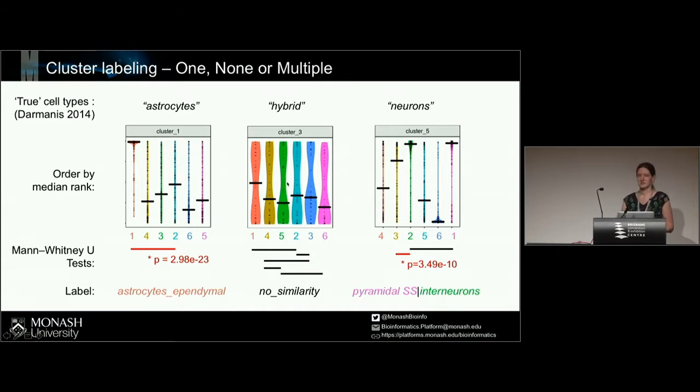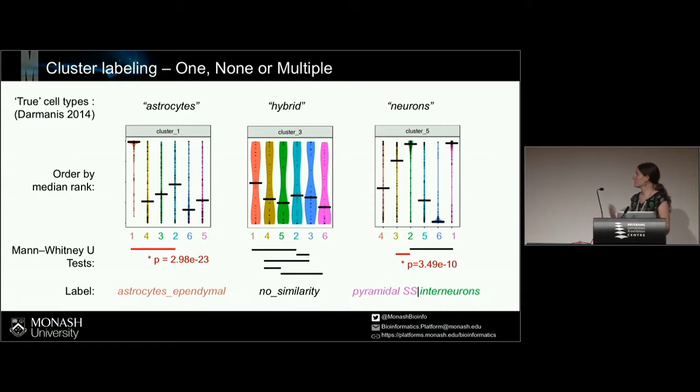But we start doing the test in the same way. So this one's the top. It's not very high, but it's the top ranked median gene rank. Compare that to the second one. Obviously, there's no significant difference there. So I then compare the second to the third. No significant difference. Third to fourth. You just keep stepping down until we get to the end. No significant change in the distributions anywhere. So we report, hey, there's no similarity here.